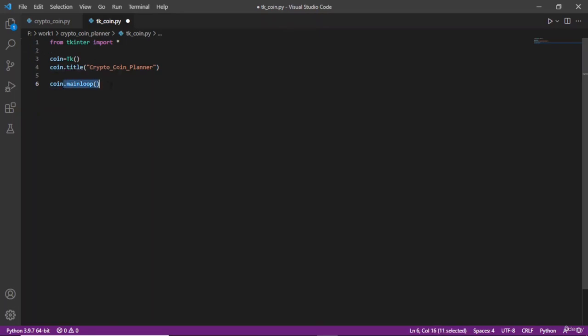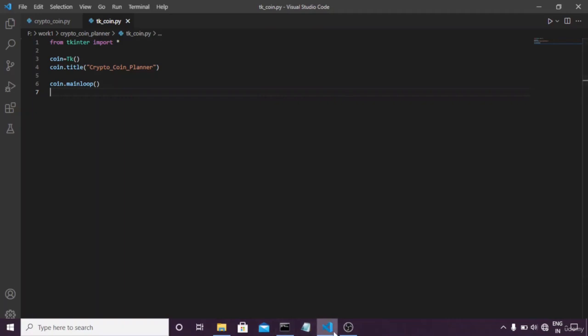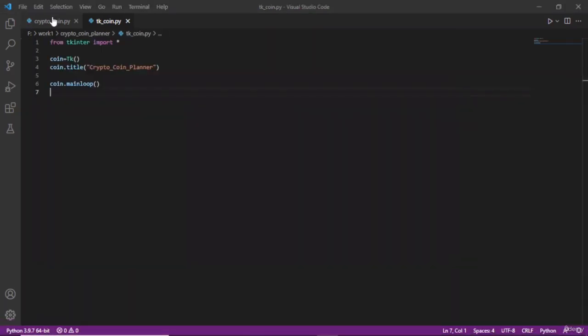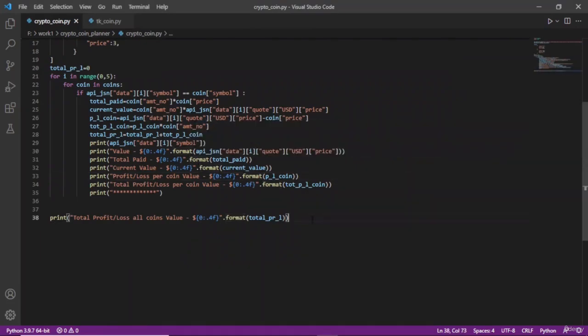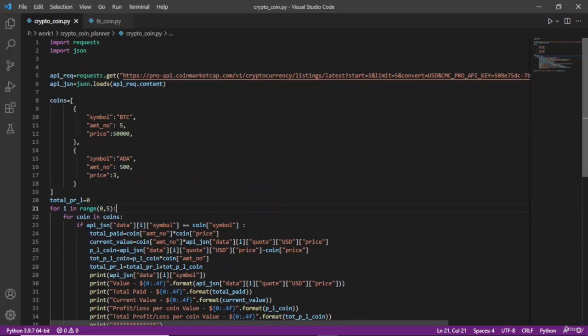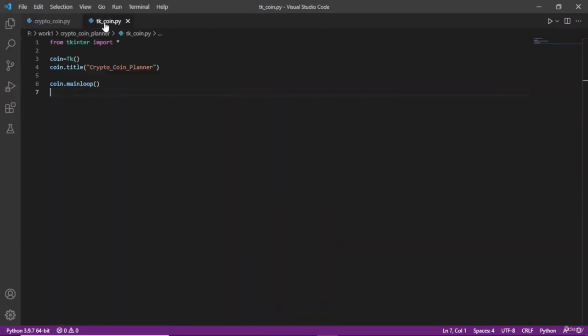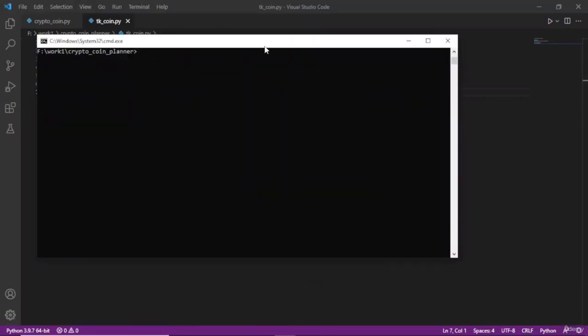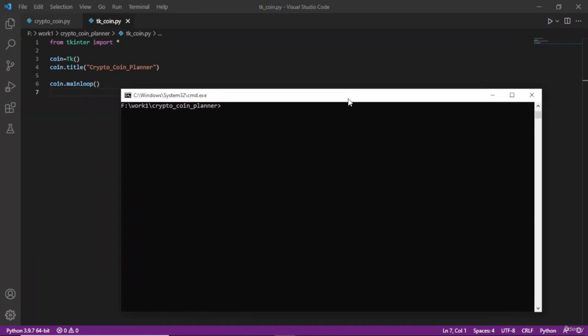How does the main loop work? I am going to explain that first, and after this we are going to finish it. So we will save it and go to the CMD. You can use your previous file that you have created. All you need to do is bring everything inside a function, or another thing you can do is just comment everything out. I have taken a new file for better understanding. We will be exporting our data from the previous file to our new file, but before that, we will learn some basics about tkinter.